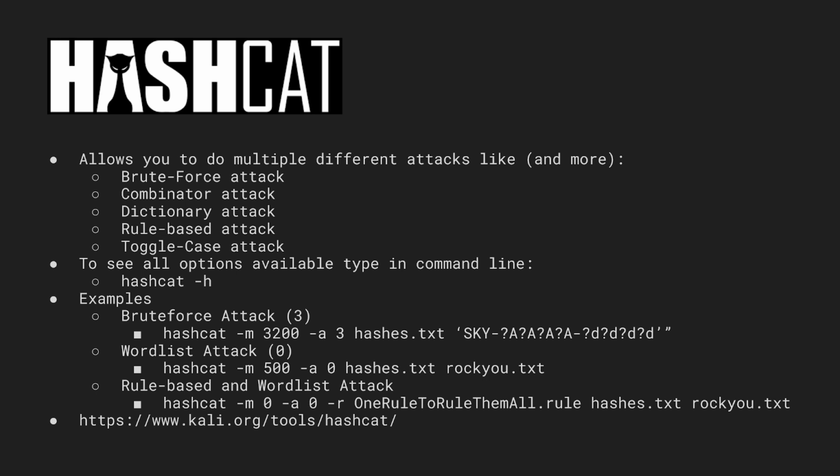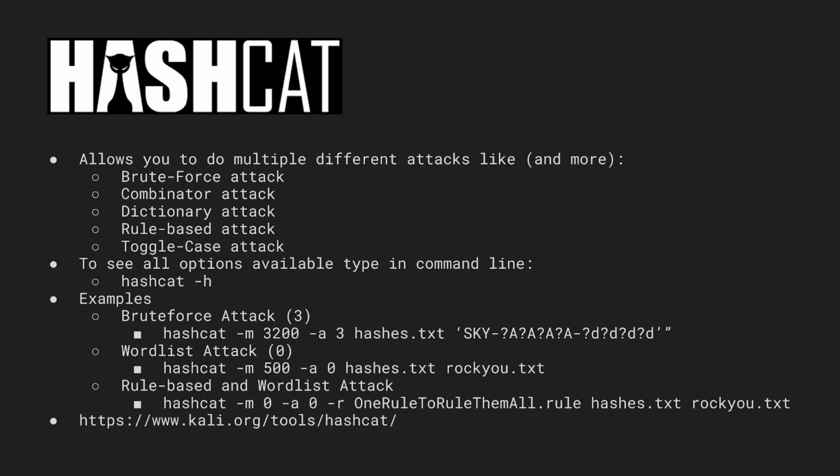You can also run a word list attack against it. This is different than the brute force in that it runs a list of passwords against the hashes. So -m 500, I believe, is MD5 or maybe it's SHA-1 in Hashcat. It's one of the common ones. -a means you're doing the word list attack. Hashes.txt, that's the same list of hashes as before. And then you're running RockYou. RockYou is one of the largest password breaches that's widely available for people to download and use, and it actually comes pre-installed on Kali Linux. So if you've got Kali set up, you can use RockYou with these programs to just try it out.